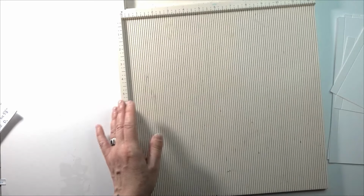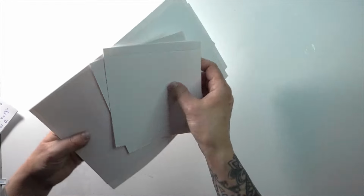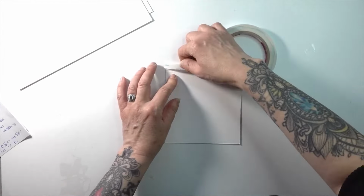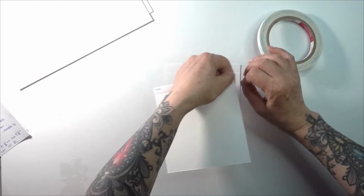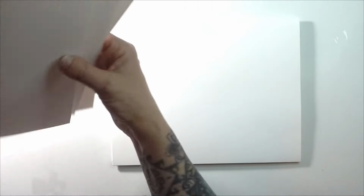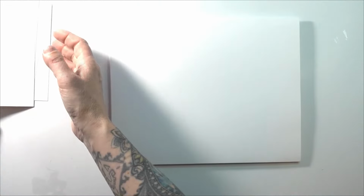Okay, easy peasy lemon squeezy. Get your scoreboard out of the way. You know what to do. Do the score tape dance. Alright, once again, just to save a few minutes of you having to watch me do this, I'm going to do this off camera. So score tape, miter, fold, crease, and I'll be back.